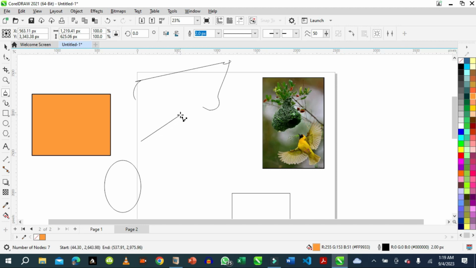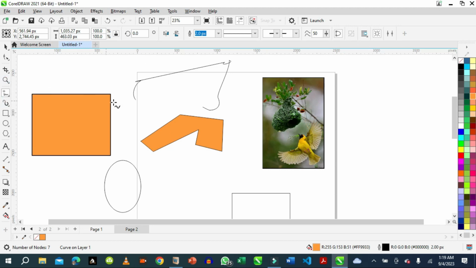If I click here now, I'll go to another place and click. You see, it follows me as I'm clicking. It is dropping the anchor point, but it did not break like the freehand. But if I come near the starting point, it will ask if I want to join it. If I click, it will join. Another way to join objects is to use the join here.